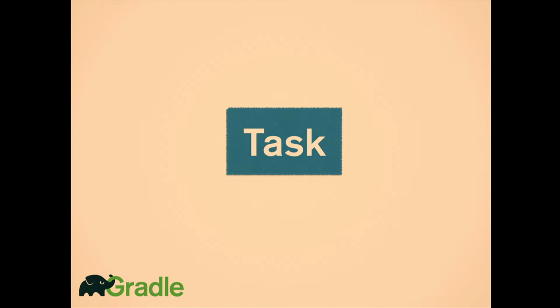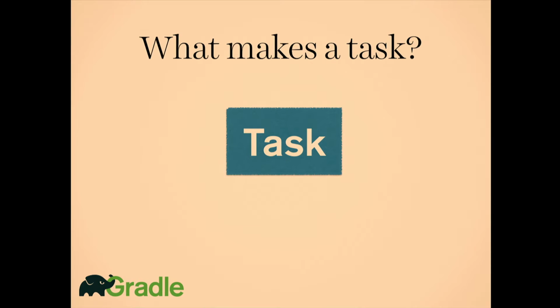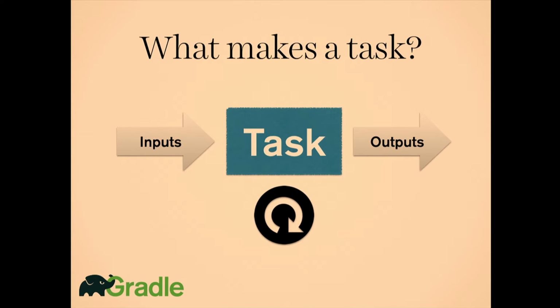So what's a task in this sense? Well, it's an operation that takes some inputs and produces some outputs. And there's a very important property of a task, which is that it's reproducible. So given the same inputs, the same task will always produce the same outputs, right? Not all of the tasks we have today are like that, but well, let's talk about that a little later. Let's talk now about what these inputs and outputs are.